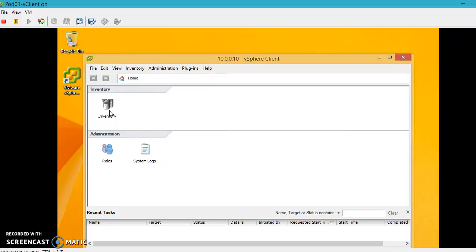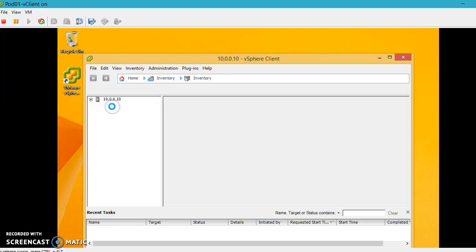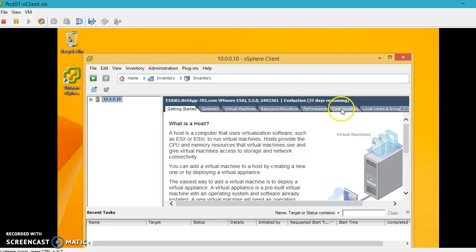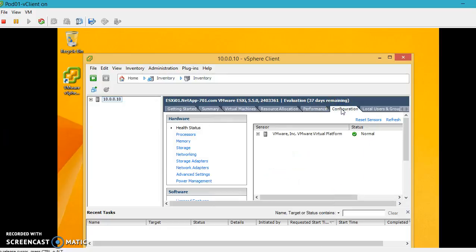We click on home inventory, and the second task is to view the host hardware configurations. So we go to the configuration tab. We double click inventory. Under the configuration tab, we can view the status by expanding the object in the sensor list.